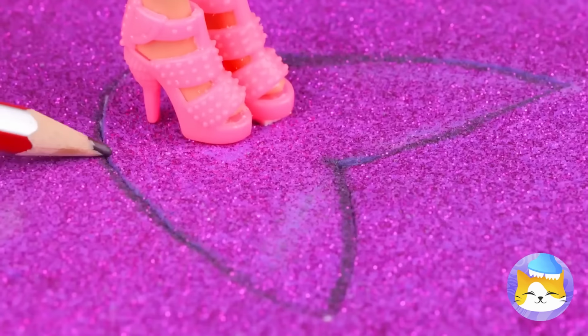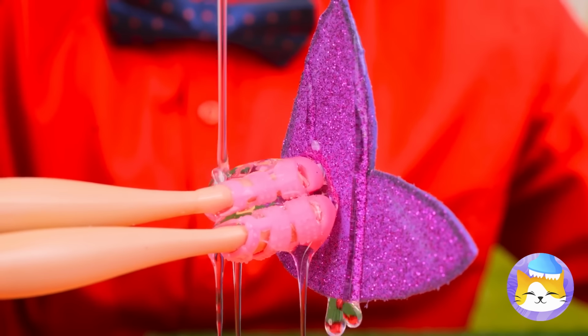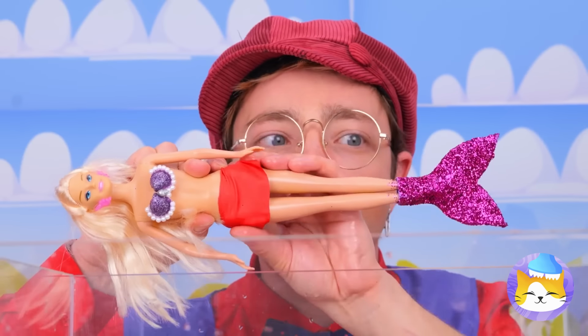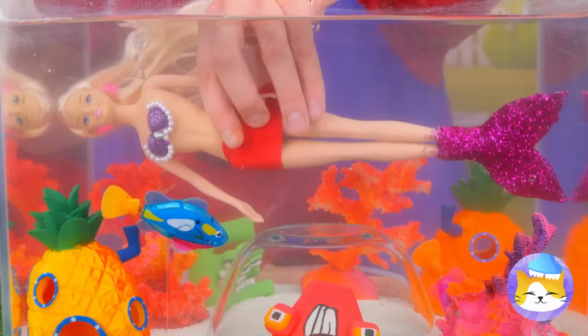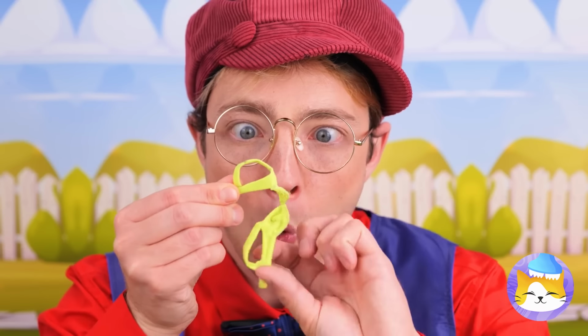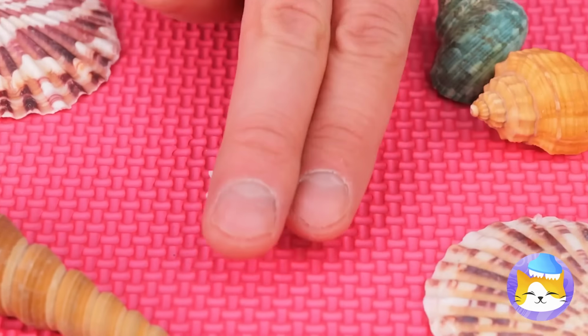Why don't we use this foam sheet and make you a mermaid fin? Add glue towards the fin and add glitter. And now, your shoes will be pretty hard to miss. I think you dropped something. Uh-oh. No matter. We'll make you a better one.